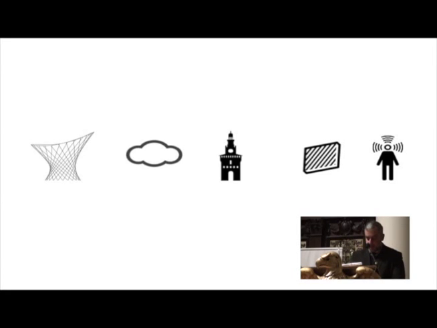So these are some of my research in my studio and in my lab in the last 12 months. And as you can see, I'm interested in responsive and situated technologies as they influence and augment the built environment.